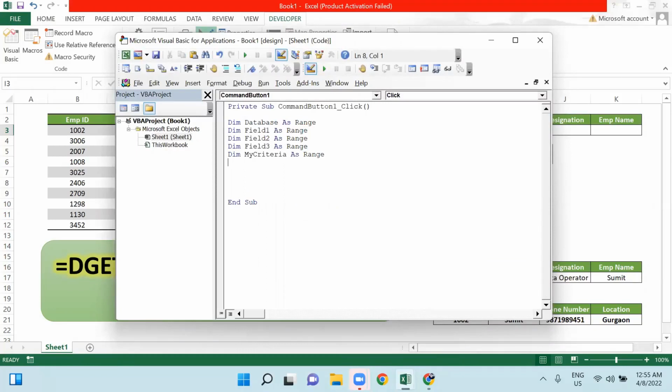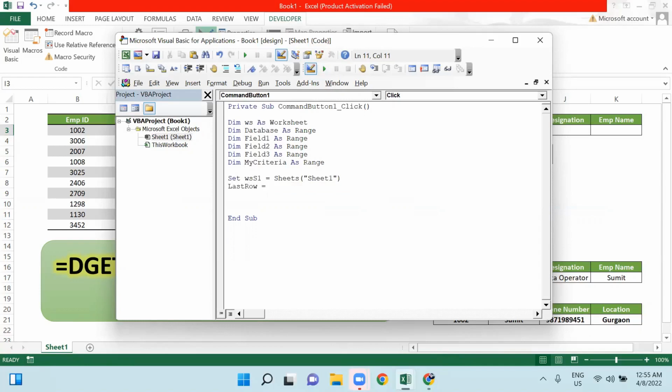So guys, I am taking one more variable in order to define my sheet as well. So I'm saying dim ws as worksheet. So first of all, I will say set ws equals to sheet 1 because the name of my sheet is sheet 1. Then I will take one last row.